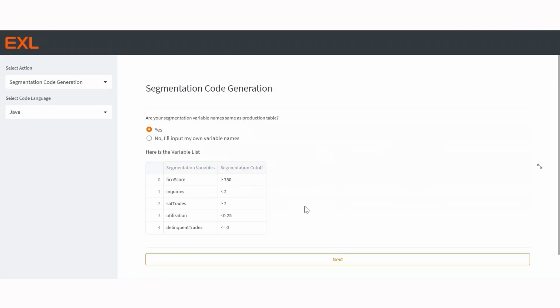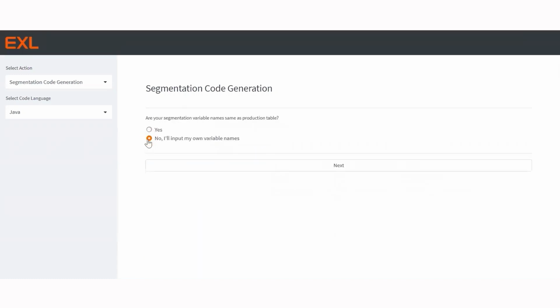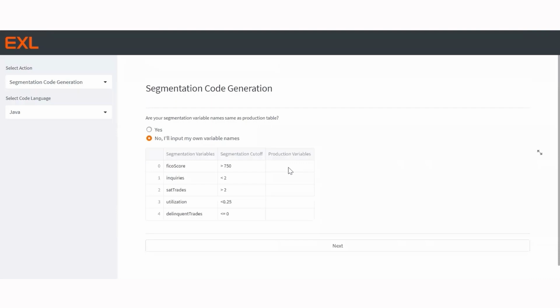Now here, the platform is prompting us to see whether the variable name should be read as is from the decision tree, which could be common language, or taken from the dataset that exists with the client. We can easily map this to a data dictionary so that it also ensures that all variable sets and variable definitions that sit within the data dictionary can be standardized and brought in.